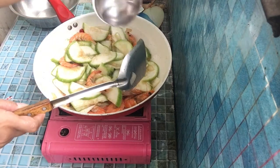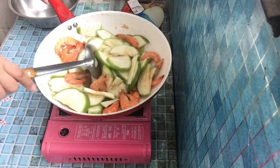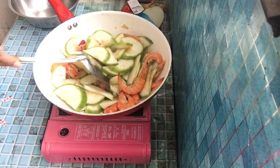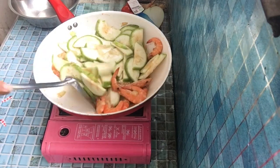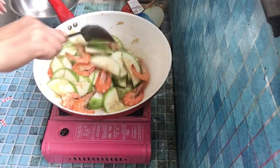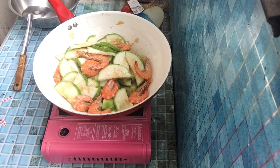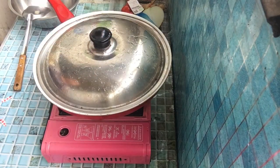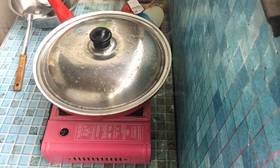Ibigyan lang natin ng konting-konti, guys. So, para hindi lang siya masunog. And pagkulo nito, okay na. So, ito guys, since low carb siya, siguro 1 cup lang yung pwede natin kainin nito. So, takpan natin saglit guys. So, pagkulo nito guys, almost done na.